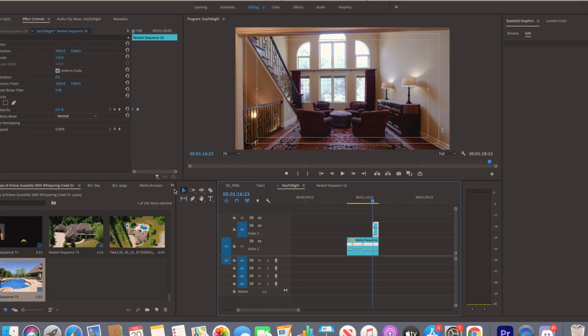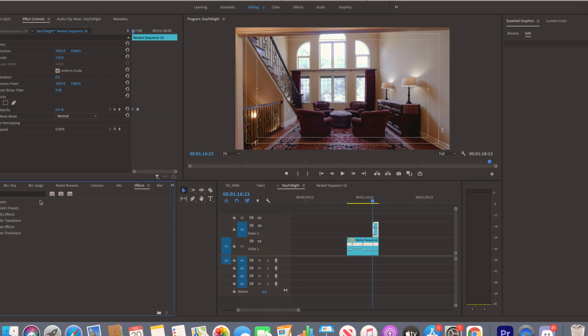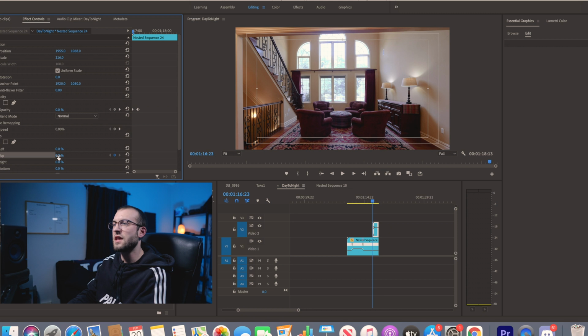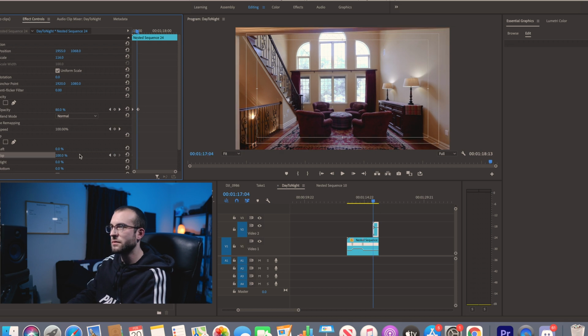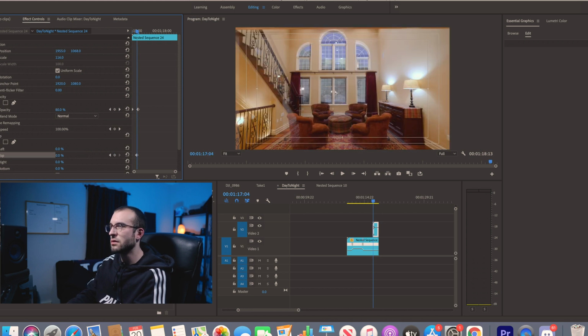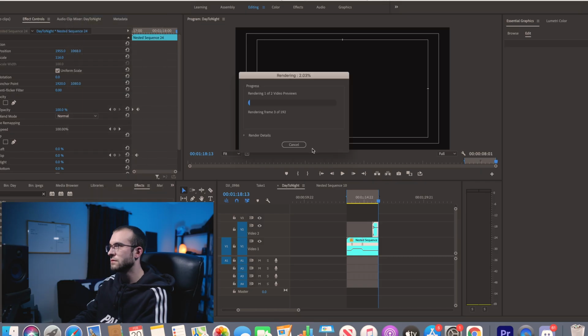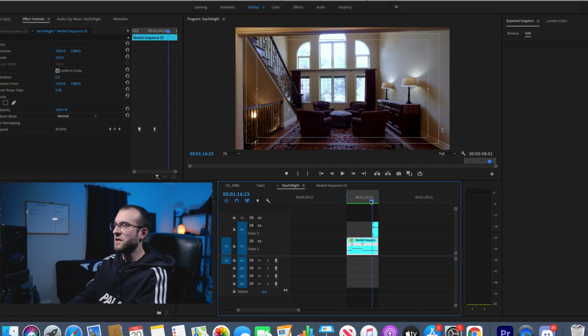And I'm gonna do one more thing just to add a little bit of interest to this. So I'm gonna go here to my effects and then search for crop. Drop that on my top clip, go to the beginning of the clip again. Then we're gonna set this top keyframe here to 100 and skip ahead 5 frames and make it 0. So now, give this a little render. So now when I play it, it crops in and it dissolves at the same time.